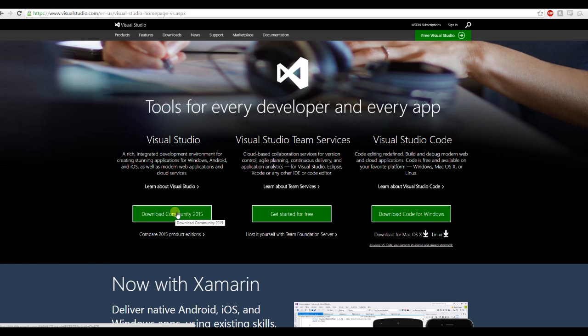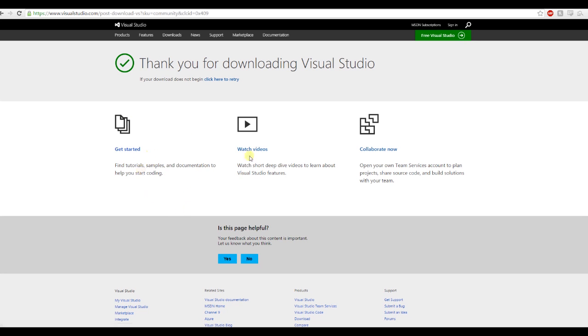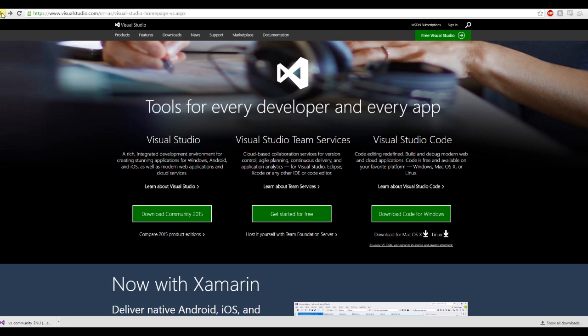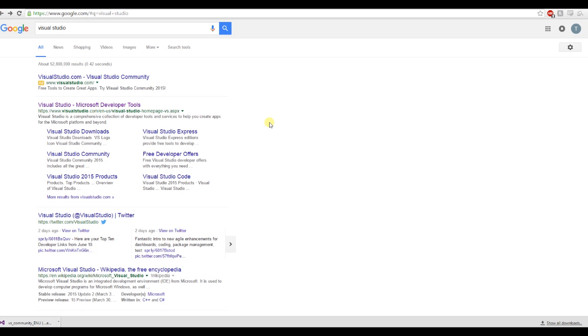So you just click on this link and it's going to give you a download, and basically you just go ahead and do the download and go through all the steps and make sure you have everything installed. It's going to be a very big download, and if you are downloading it, you're probably not going to be able to do the rest of this video right away. So download it and then come back to this video when you're done. It's going to be about 13 gigabytes. So once you're done, you can go ahead and open up Visual Studio.